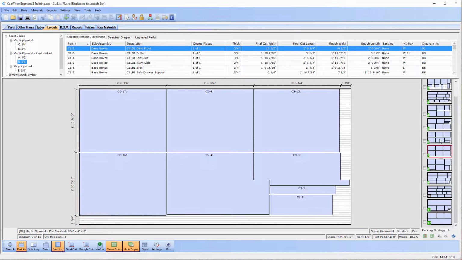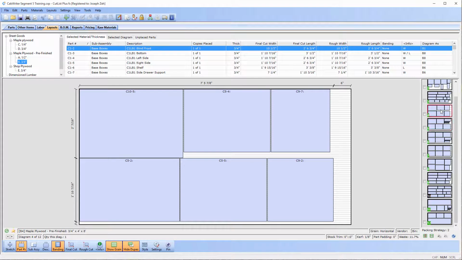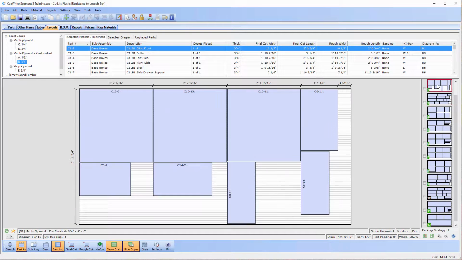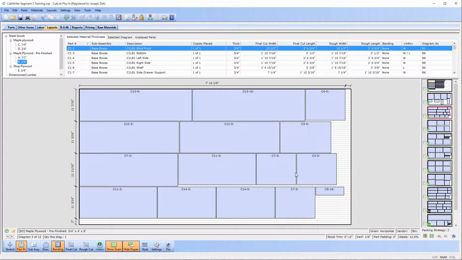No, in this case there probably isn't, but in furniture pieces you will often find a cutting diagram that requires 2 sheets of the same cutting diagram. That's not the case here. But if you did, that would be indicated down here. But each one of these highly optimizes the use of the plywood so there's no waste.